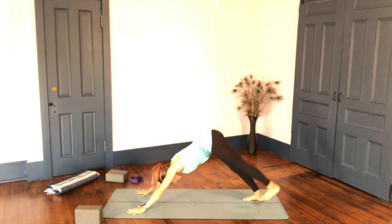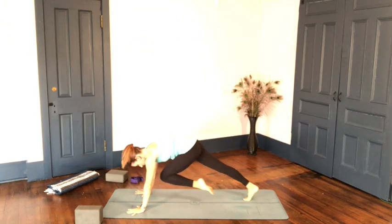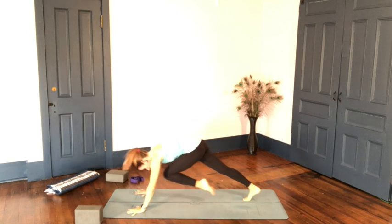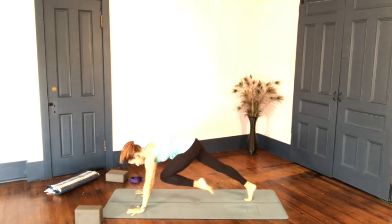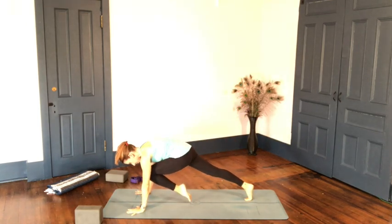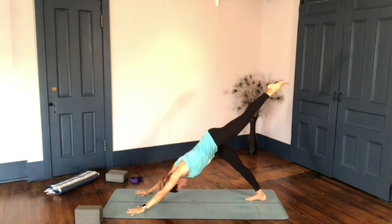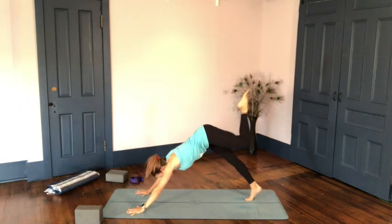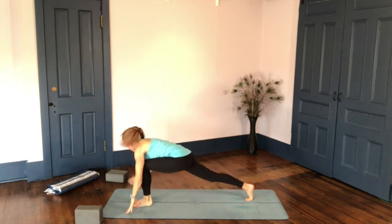Inhale, lift your left leg up and back. Exhale, knee to nose. Inhale, up and back. Exhale, knee to nose. One more. Inhale, up and back. Exhale, knee to nose. Step that foot all the way to the front.